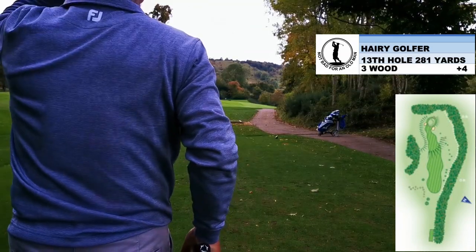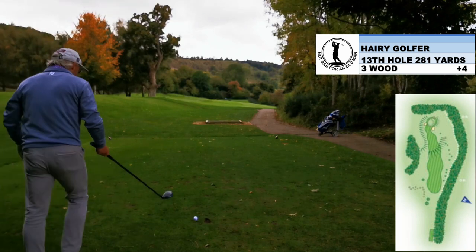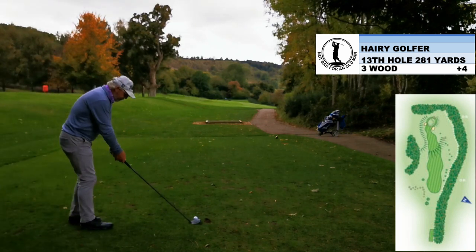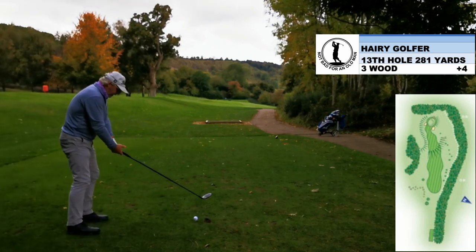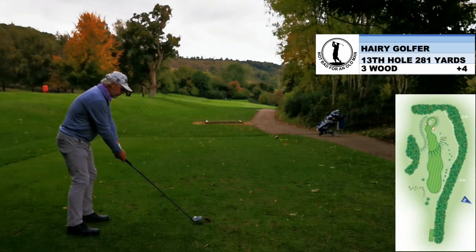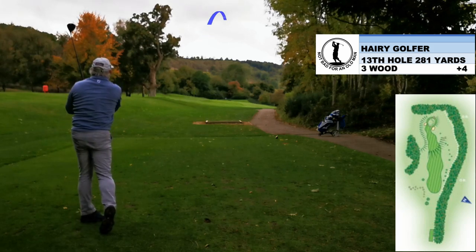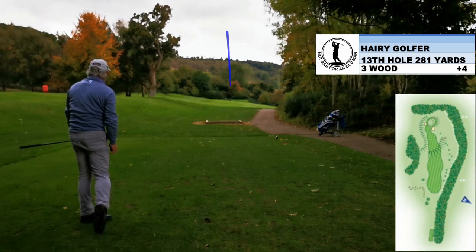Now I have a rule on short par 4s. If it's under 350 yards, I'm putting loft in my hand. The more loft I've got, the more backspin I've got, the straighter the shot's going to be. And I don't really need to be any closer to the green than a 3 would.